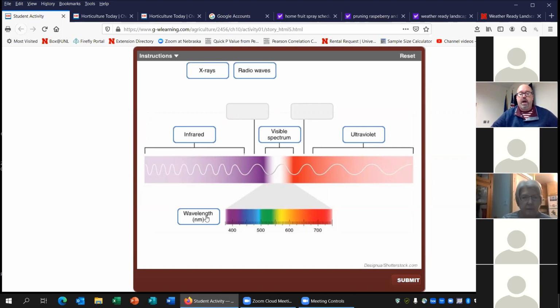So honestly, any thoughts about where we want to put the radio wave versus the X-ray? Does anyone know where that is? Is it on the blue side or the red side? We have a dentist here that says it's on the blue side because she kind of knows it. So it's on the blue side of the spectrum. It's on the blue side of what we see. And then our radio waves are on the red side.